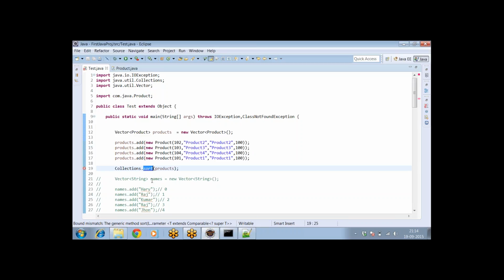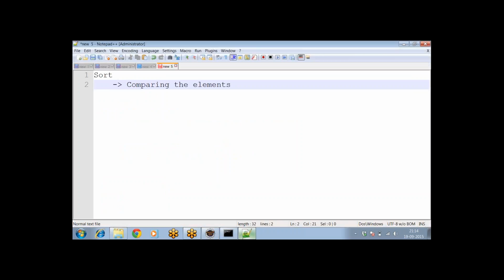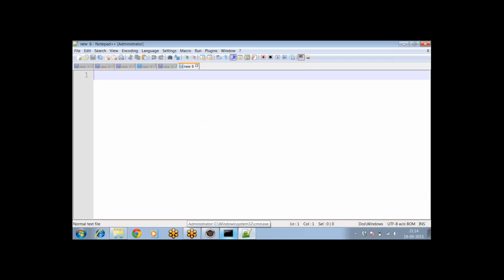In Java, a class is responsible for providing the comparison code as well. The class is responsible for providing the comparison logic for comparing the objects.